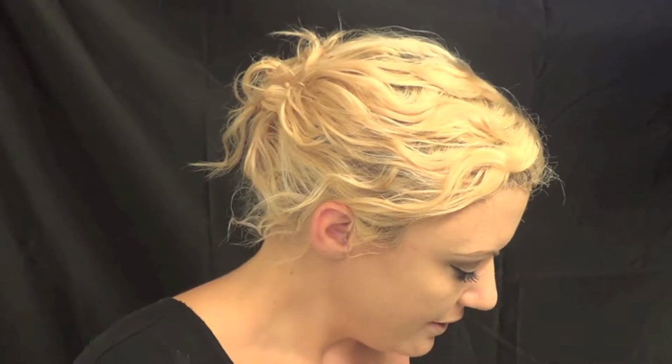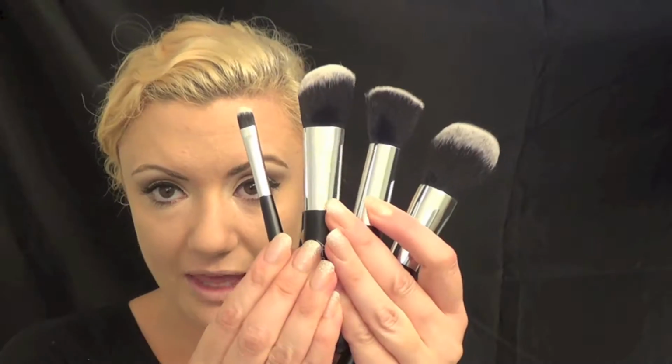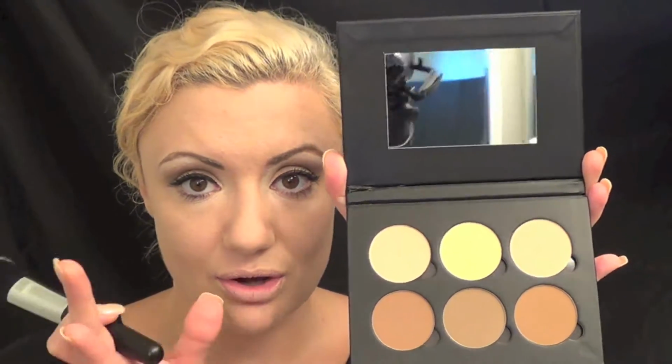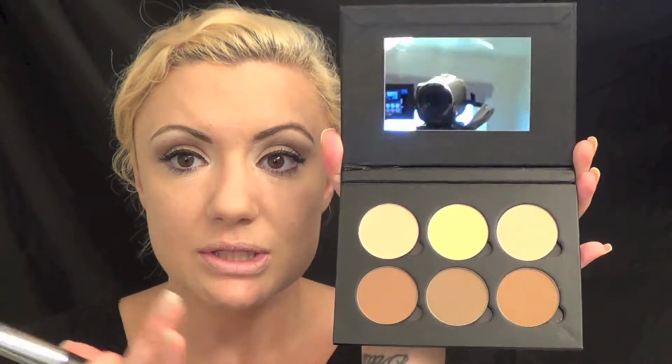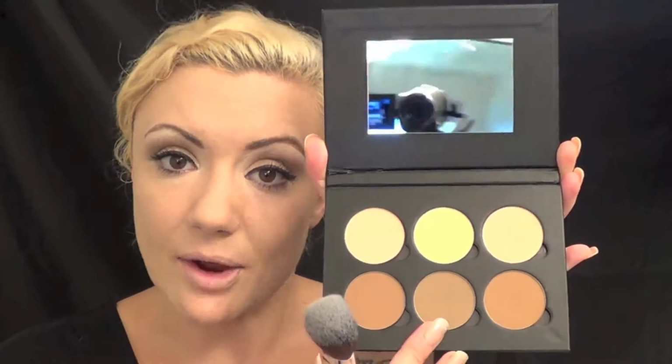It's really amazing, and it goes on so easy. I'm also going to be using the brushes, and it comes in this really cool little container here. They all look a little bit different. I'll show you as we go along. We're going to start by contouring, shadowing the jawline. You're going to want to pick a color that's about 2 or 3 shades darker than your natural skin tone. I'm going to use this one right here in the middle that has a little bit less of a red tone in it for me.